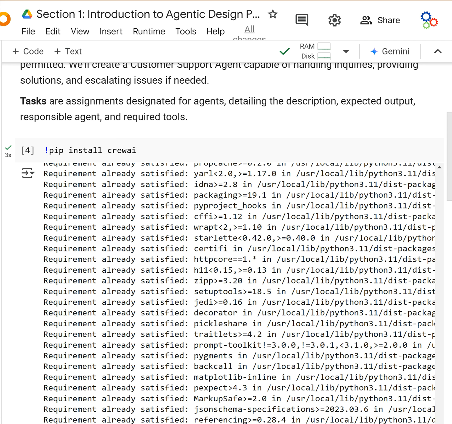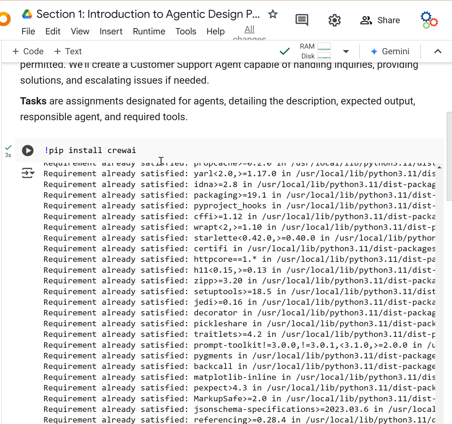So in the last video, I described what agents and tasks are and what they mean in CrewAI. So in this video, I want to hop into the code and show you how to build a simple crew with just one agent and one task, a customer support agent that handles a support task. And yeah, let's hop into it.